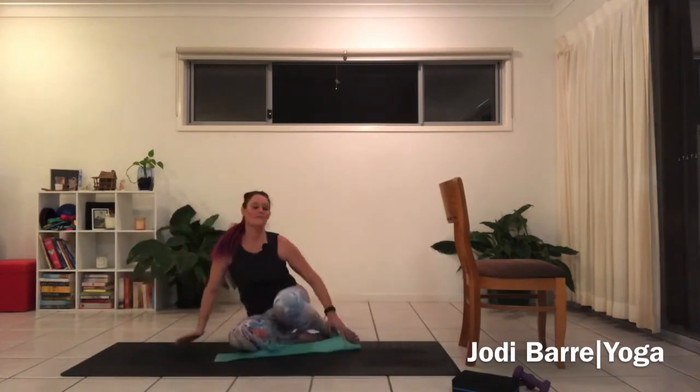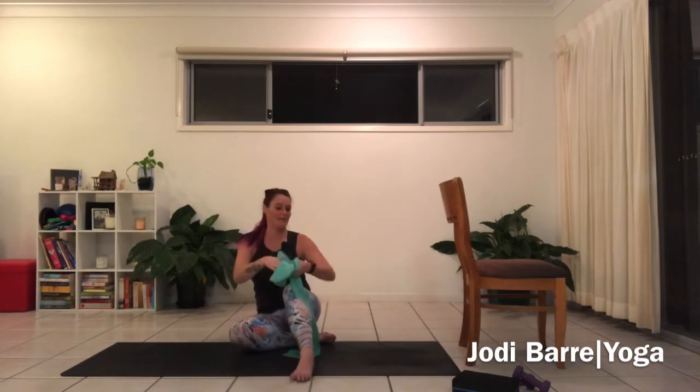All right, we're gonna come all the way down onto the floor. Keep your band handy. And we'll stretch out your glutes from here. Place that right foot on top of the left knee. And then come to an upright position here. If that's too much for you tonight, you can lie on your back and just do the same thing, figure 4 on the floor. So think of that tall spine. Don't have the shoulders up near your ears.